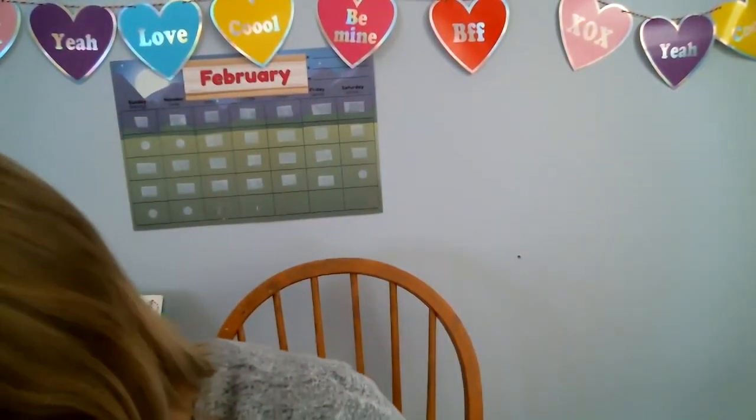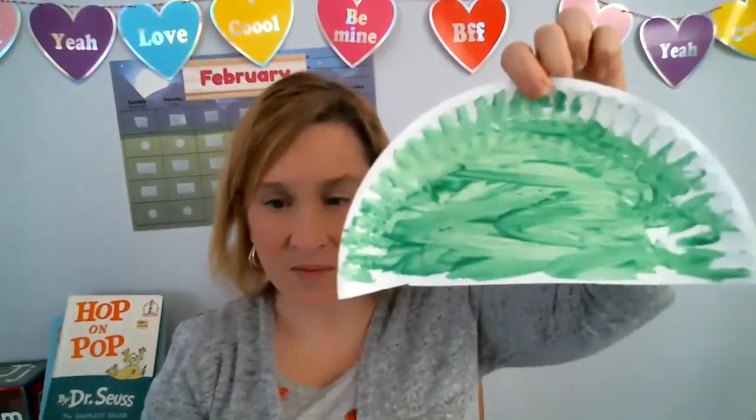All right, there he is. He looks great. Here's my groundhog. He's all colored. Now I'm gonna attach it carefully to my paper plate because my plate is still a little bit wet. You guys can use glue stick or tape, whatever you want. I have my glue stick nearby. I'm just gonna add a little bit of glue onto the bottom of my Mr. Groundhog.